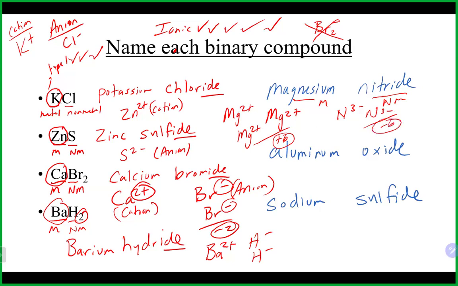By the way, if you do it like I just did there and it helps you, all you have to do at this point is just count what you wrote, right? So that is 1, 2, 3 of those, so a little bit of a 3. And that is 1 and 2 of those, so a 2. And there it is. Yeah, just kind of put it together like so. Now, I will say sometimes people are taught to move the charges down from the top, and that will give you the subscripts, and that works 93% of the time. So if you're good by just blindly doing that 93% of the time, you will get a lot wrong.